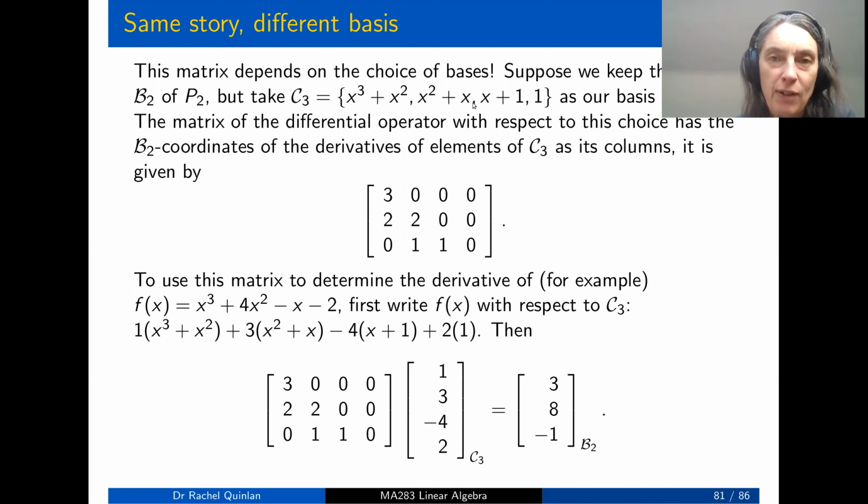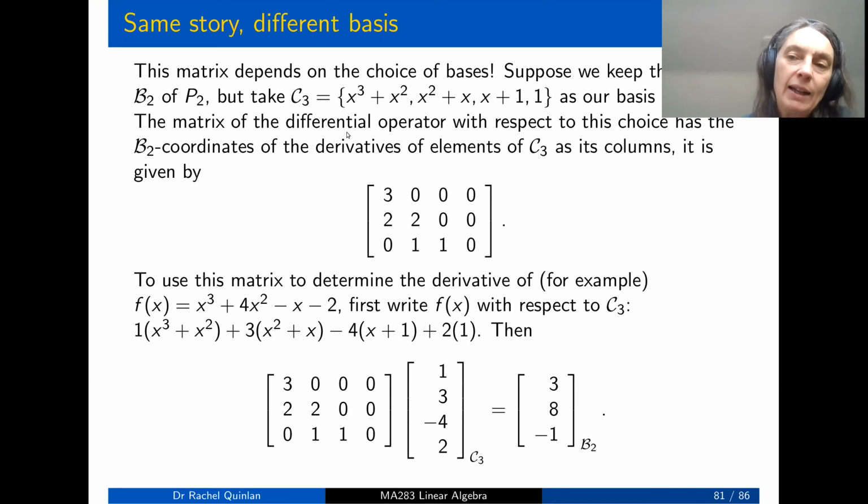And we can satisfy ourselves fairly quickly, I guess, that every polynomial of degree at most 3 is a linear combination of the elements of C3 here. Certainly 1 is there and x plus 1 is there, so x is in the span of these two elements. Once we know that, then x squared is in the span of the last three elements, and once we know that, then x cubed plus x squared is there, so x cubed is also in the linear span. So C3 here is an alternative basis of the space P3.